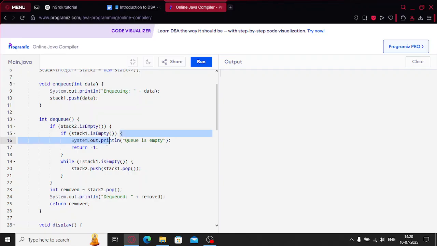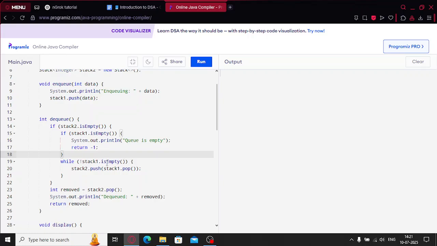However, as you can see, you can see this block of code. If stack 1 is empty, we do this. What if it's not empty? We go here, because it doesn't go into the if condition, it goes on to the while loop. So while stack 1 is not empty, we'll keep on running the loop, as long as this condition is satisfied.